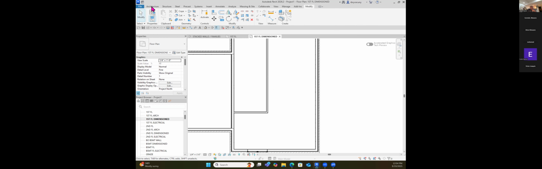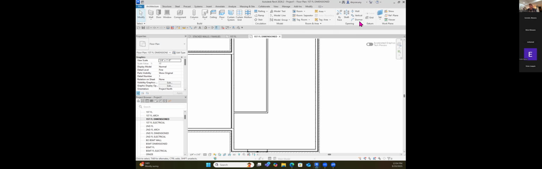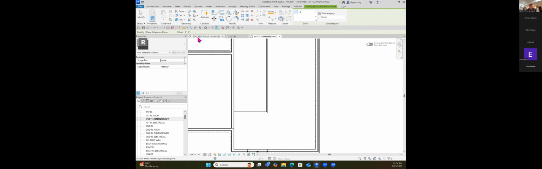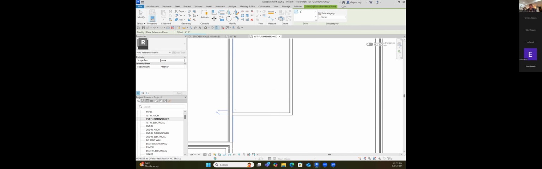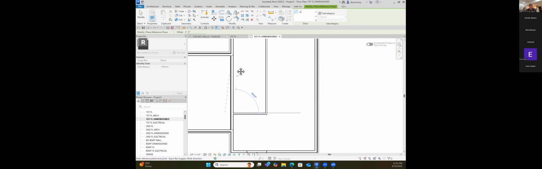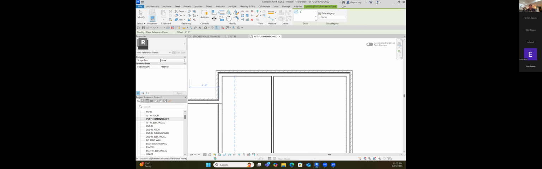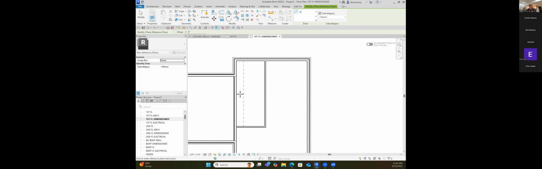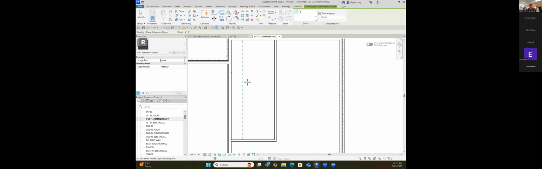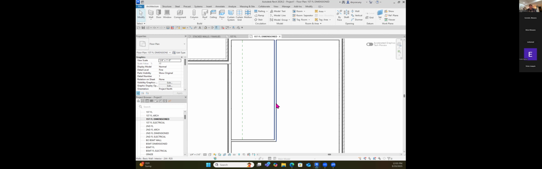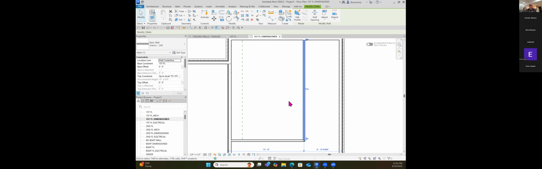So what we did before was we said, let's use reference planes to do that. So I click on reference planes, and we're going to do offset 2 feet. So from the wall, from where I actually draw the line, Revit's going to draw the reference plane 2 feet away. Now we can see that it's on the wrong side. So I hit the space bar and click, and now I have that reference plane in there.